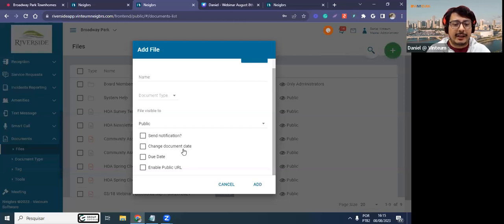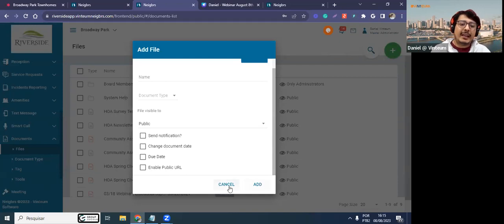You also are able to add a due date, as you can see here, and this involves decisions. It doesn't limit in any way access to the system. It will just trigger a reminder of the due date, because it will say, hey, we have this document that's something needed to be decided on. Please give it a look before this due date, right? So again, for board management, for tasks regarding delegation of responsibilities, this is very useful.